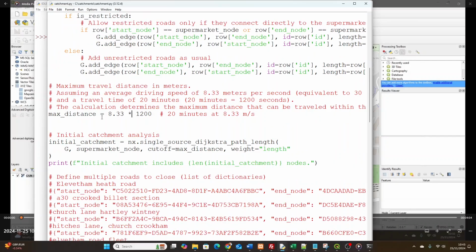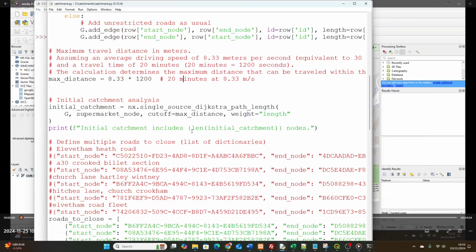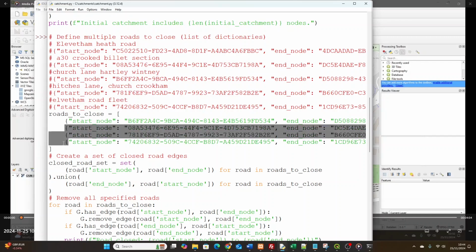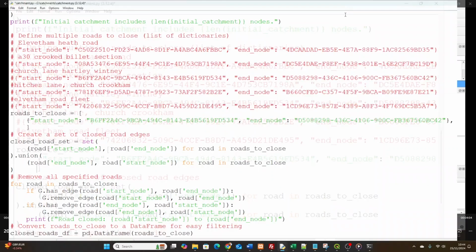So this is my maths bit. You can probably pick holes in this. I'm not the greatest at maths. But basically it's 20 minutes. So 10 minutes would be 600. So 20 minutes is double, is 1,200. So that's over and done with. This is my nodes. So let's first of all get rid of these, because this was the worst case scenario.